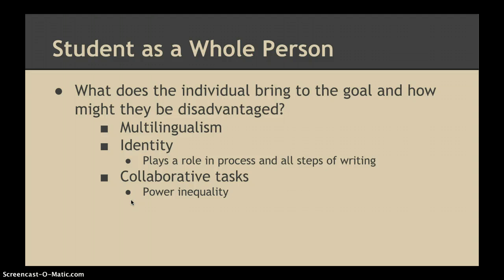Also identity, students identifying their own ideas about writing and how they are as writers, and how that really plays a crucial role in the process and all of the steps that students take when they're composing something. Finally, collaborative tasks. This was mentioned in several of the articles, and I thought it was really important to highlight.